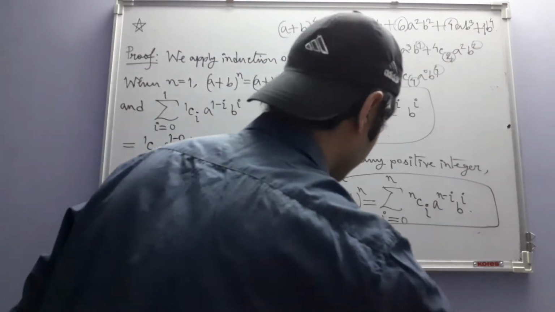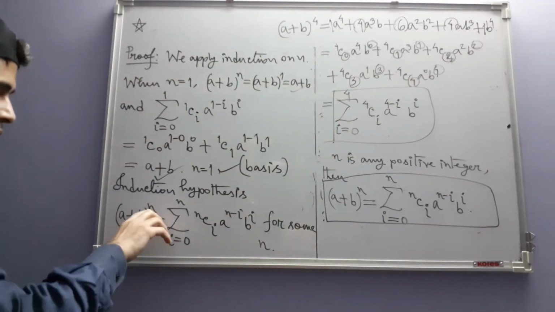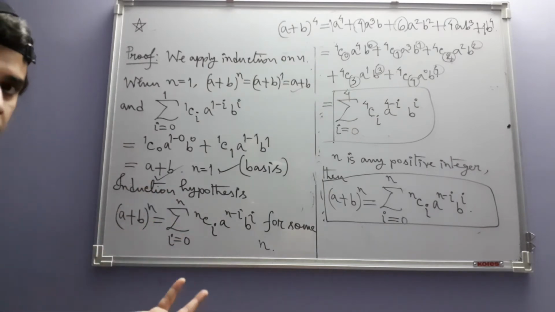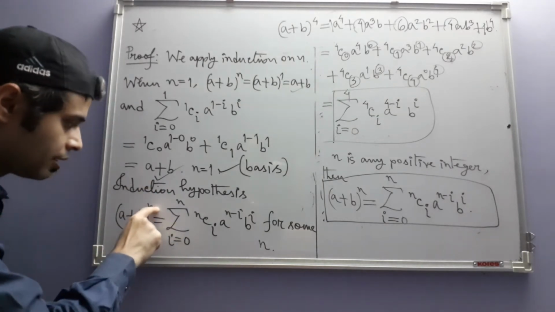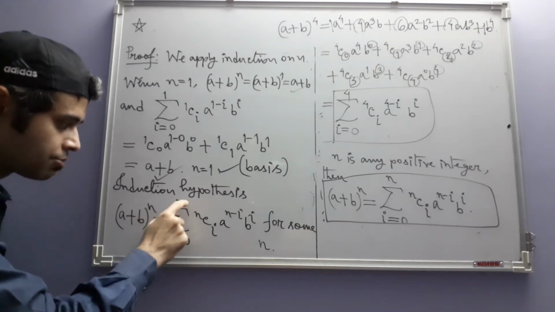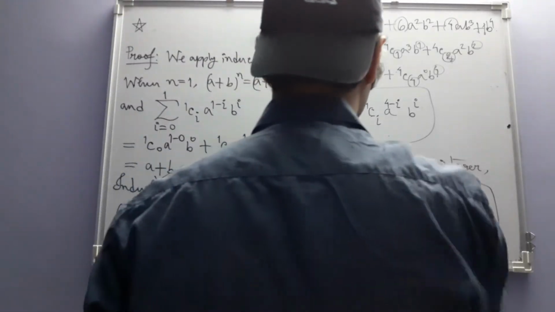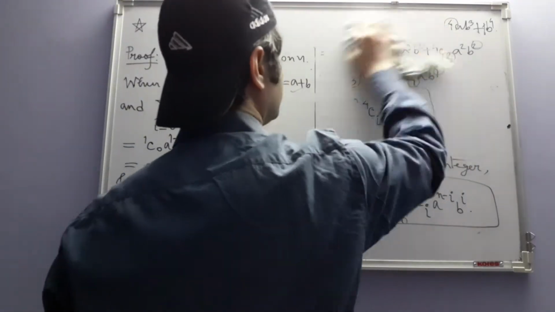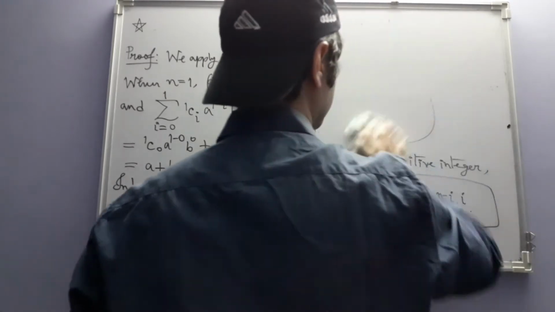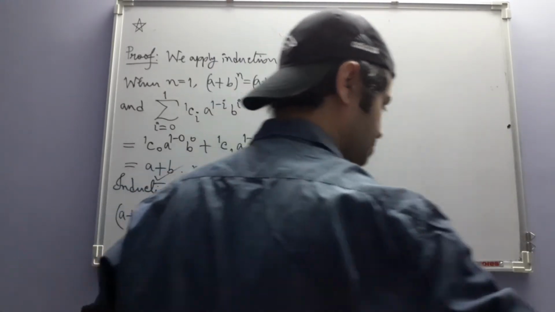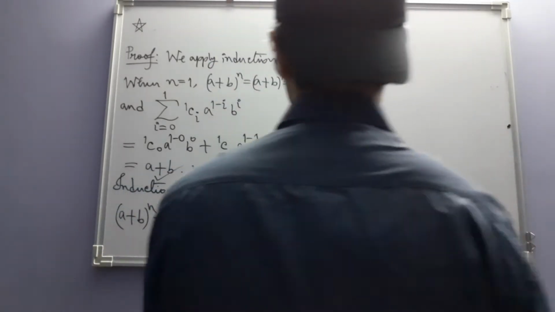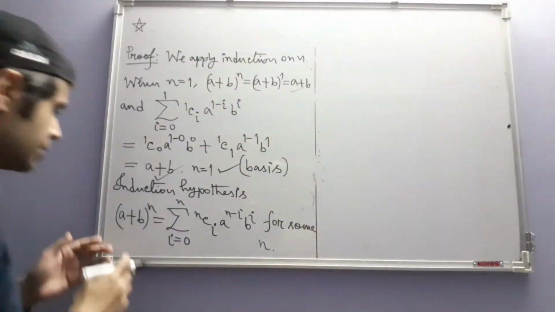We now have to prove the formula when we have n plus 1 in place of n. So if we put n plus 1 here and n plus 1 here, these two sides should match. Then the induction will be complete. So that's what we will try to do now. Okay. So we start with the left hand side.